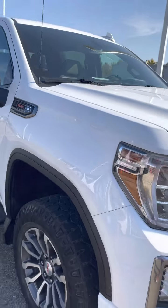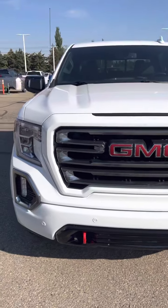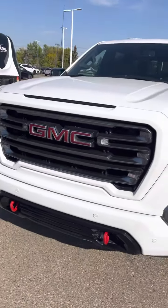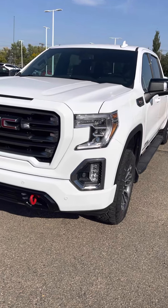Like I said, fantastic shape. Hopefully this makes it to you alright and gives you better perspective on the condition of the truck. Let me know if there's anything else I can facilitate. I look forward to helping you out, Corrin. Thank you, talk to you soon. Bye for now.